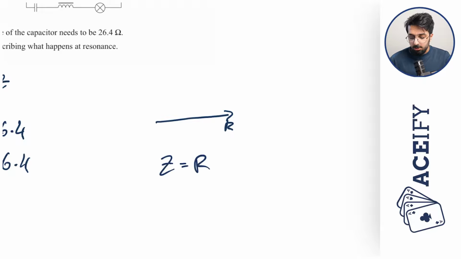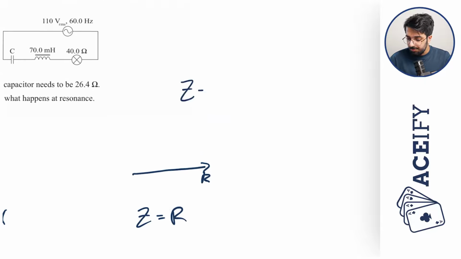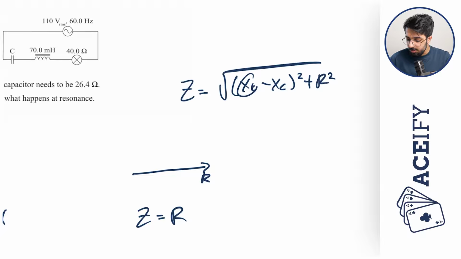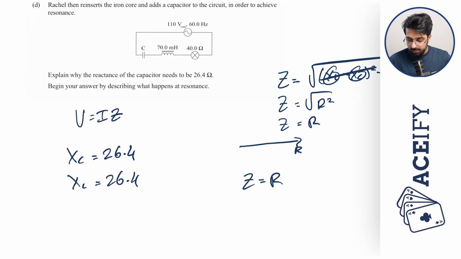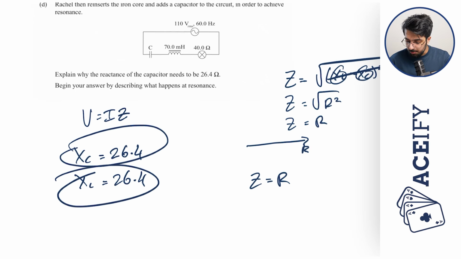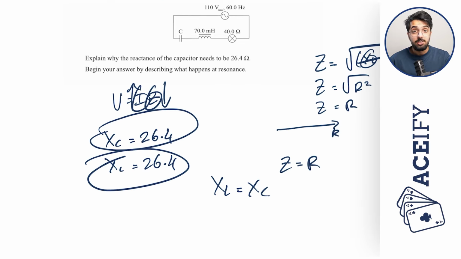okay? Another way you can look at this is by looking at the equation for our total impedance, and we get the square root of (XL minus XC) squared plus R squared, okay? And so if these two values are equal to each other, then this will collapse to 0, and we get Z is equal to the square root of R squared, and so therefore our Z is equal to R, alright? And so therefore, the reactance of our capacitor and the reactance of the inductor must be equal to each other in order for them to cancel out, and therefore making our impedance a minimum value. Therefore, as our impedance is a minimum value, our current can be at a maximum value. Alright? And so you can write that in words.